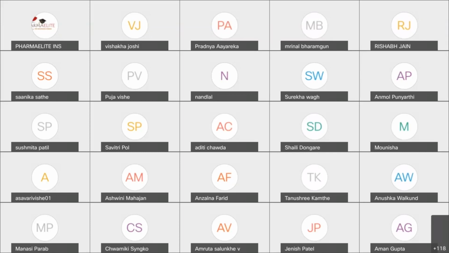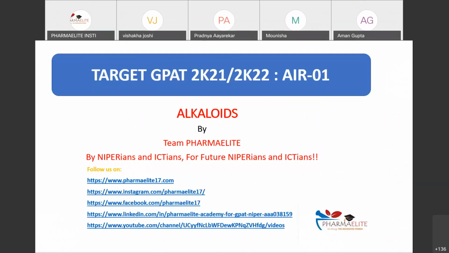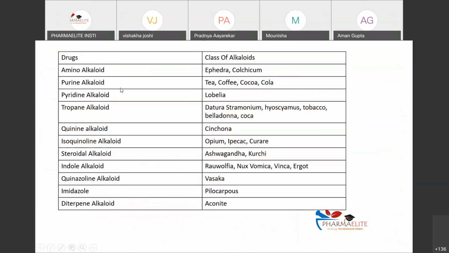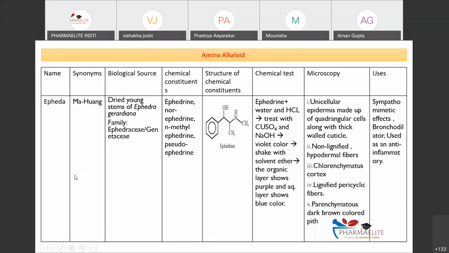Talking lastly about pharmacognosy, how do we take up pharmacognosy at our end? I'll just show you a brief slide about alkaloids. I suppose you are able to see alkaloids on screen. Yes, sir. Okay. In case of alkaloids, or whenever you study any part of pharmacognosy, एक तो उसका classification, दूसरा उसके test, last group it on the basis of heterocyclic ring. Indole alkaloids के कौन से, imidazole alkaloids के कौन से, एक straightforward question आता है. Which among the following is an imidazole alkaloid? Which among the following is an indole alkaloid? So be clear with what type of questions are coming.